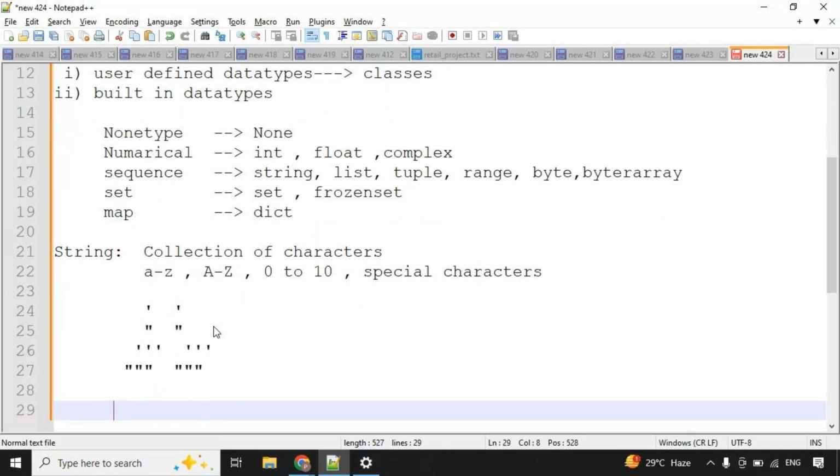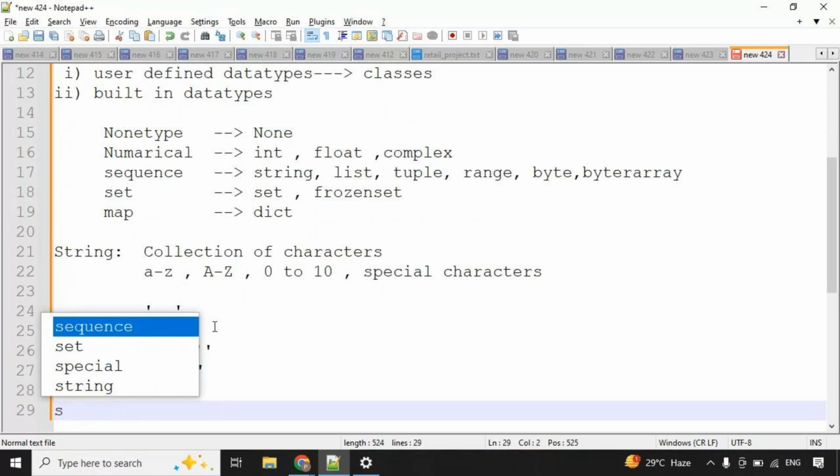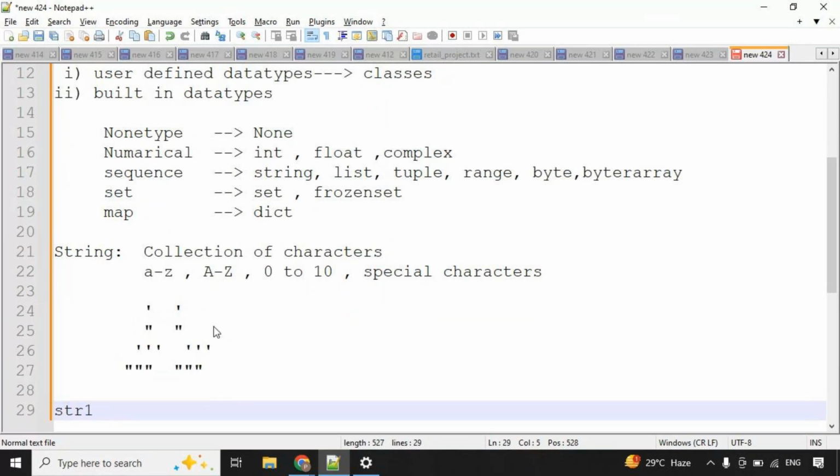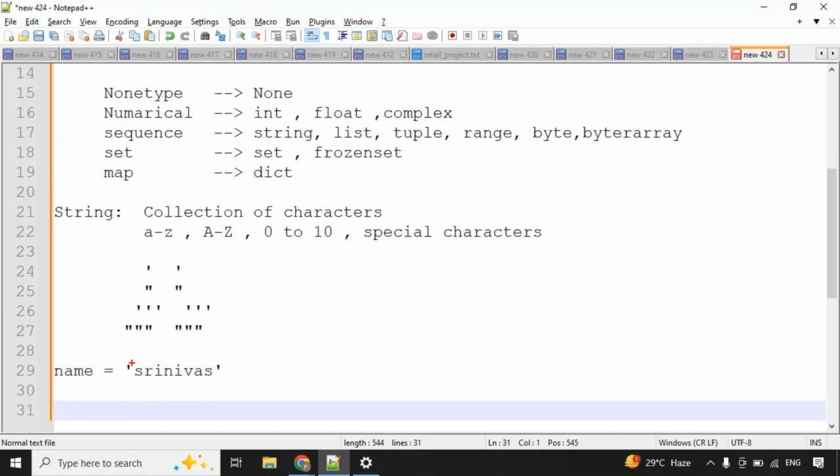For suppose, consider I have name equal to Srinivas. Last class I told you, whatever value you want to provide, we have to provide it in single quotes. And this one is a variable. Now what is the type of the variable? String variable.